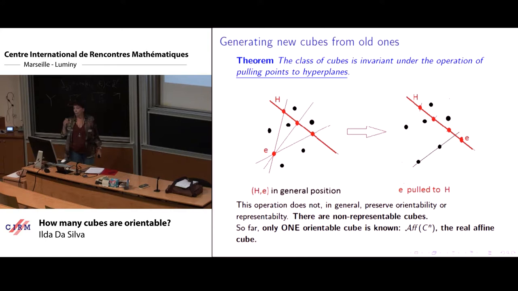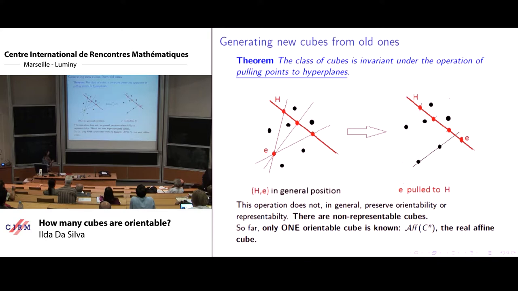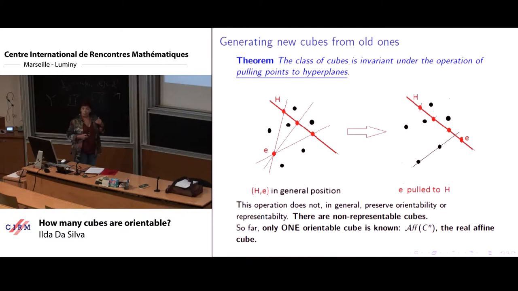What is pulling points to hyperplanes? This comes from the oriented version. One has a hyperplane and a point in general position, meaning that for every hyperline of the hyperplane spanned by a hyperline of H and the point E, E is actually a co-loop in this hyperplane, meaning there are no other points of the matroid in those hyperplanes. Whenever we have a point and a hyperplane in general position, we can pull the point to the hyperplane. We just put it there.